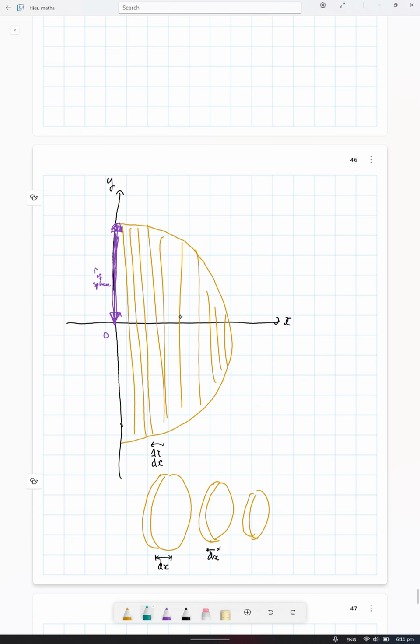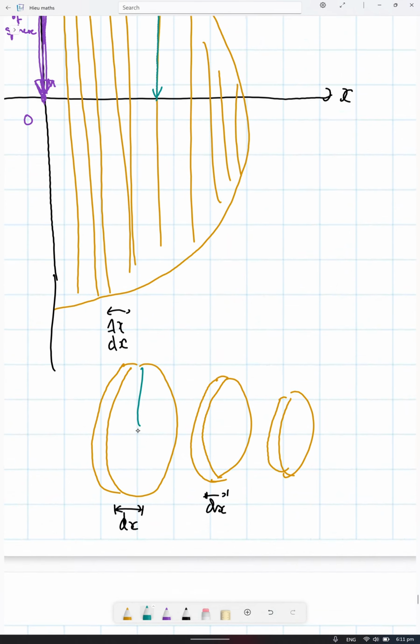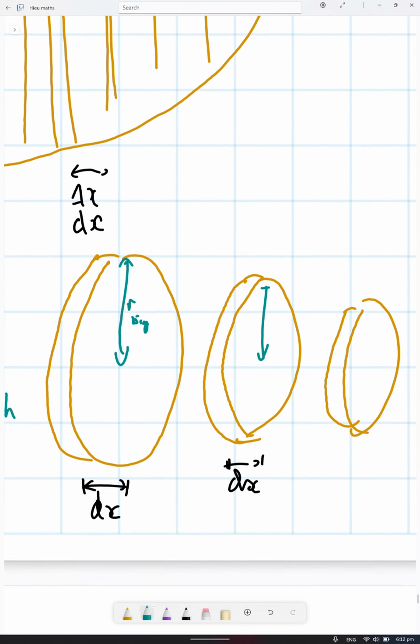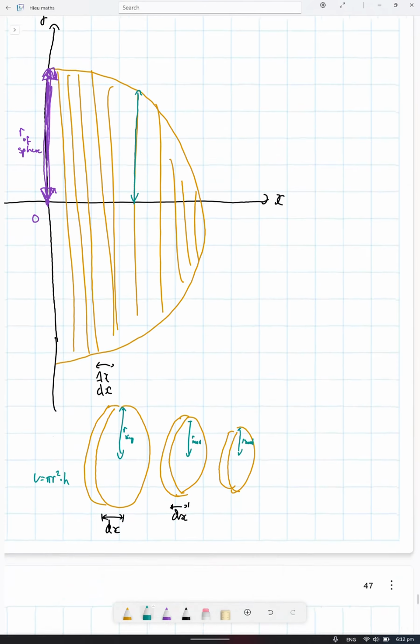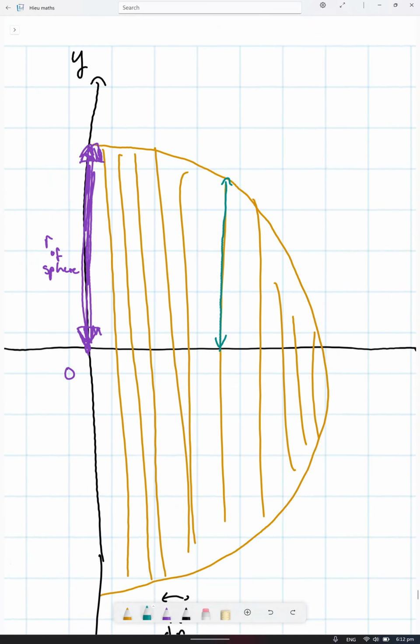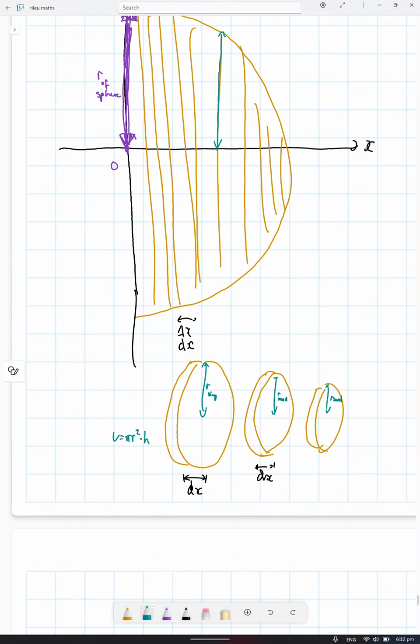But we also want to find a general equation for this height, right? Because we need to know the radius of this one to be able to find its volume, because remember the volume is equal to pi r squared times height, for any cylinder. So we need to find this radius, which is, let's call this radius big. The radius of the sphere is the biggest, but this is radius big, this is radius medium, and this is radius small. We need a single equation to relate our x coordinate, which is just a point on the central axis, to the radius around it.